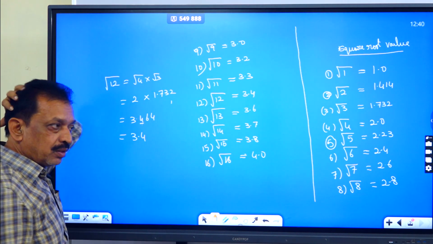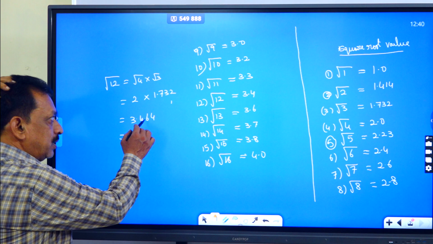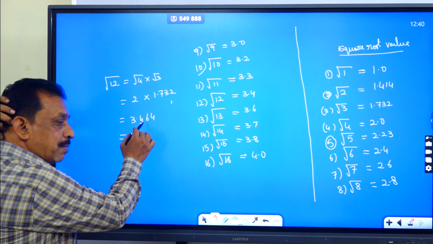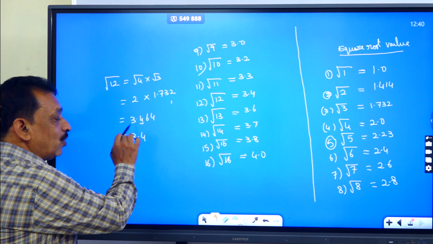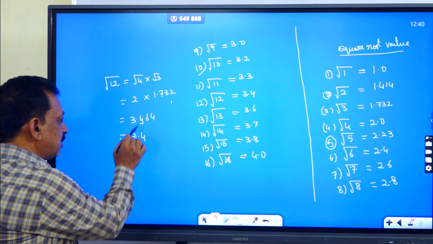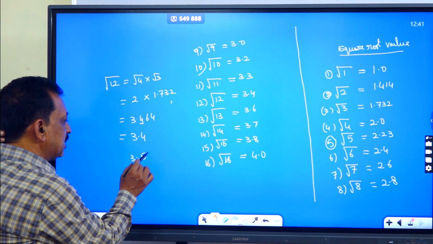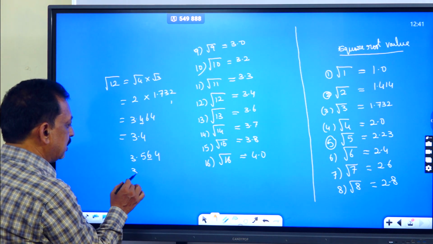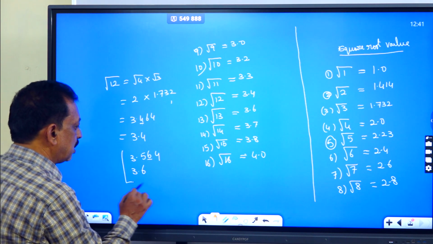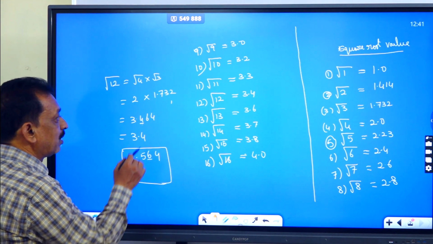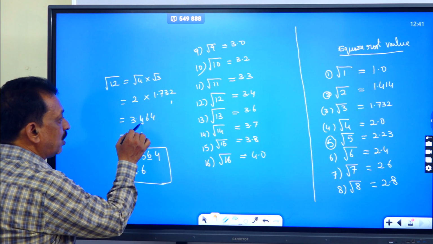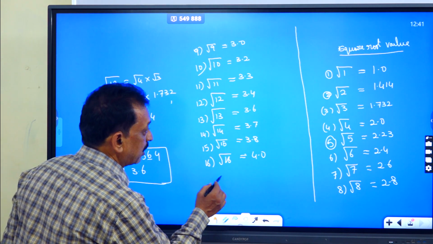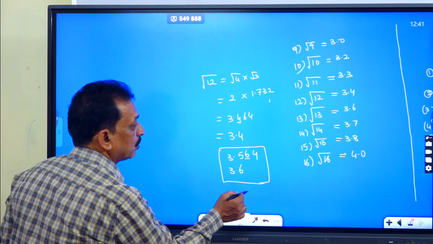So in rounding of numbers, when the dropping number is 5 or more than 5, but the preceding digit is an odd number, we can add. Even number, we cannot add. So if it is 3.564, suppose, and I drop this number, I can write 3.6. Are you understanding, all of you? But for an even number, it is not possible to increase it. Okay, so for this, you are getting the value of approximation.